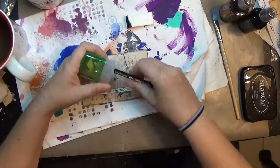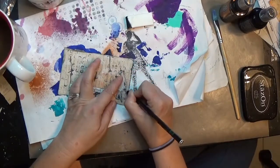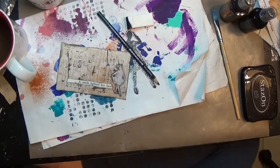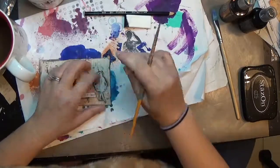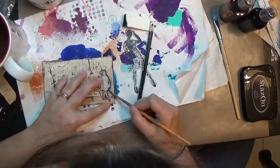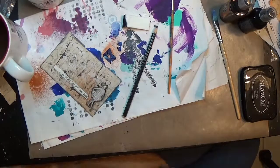So I sharpen up my Stabilo All pencil because it was getting really dull. And I am tracing around the outside of that paper doll. Again, I'm just wanting her to kind of pop off the page a little. And then I take a wet paintbrush and go around. I got a little too much water, so I'm going to dab it off and go around with that wet paintbrush, adding more Stabilo as I needed because I dabbed off too much with the water.